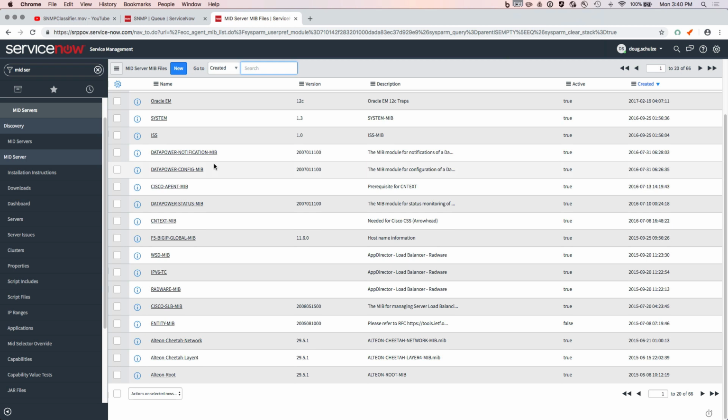Now, for those of us that are aware of how MIBs work, and some of us out there that may not be as familiar, there are two primary types of MIBs. There's a public MIB, such as, say, this entity MIB, that all vendors that talk SNMP agreed upon, according to internet law, that says if you ask me the same questions, I'll answer it the same way.